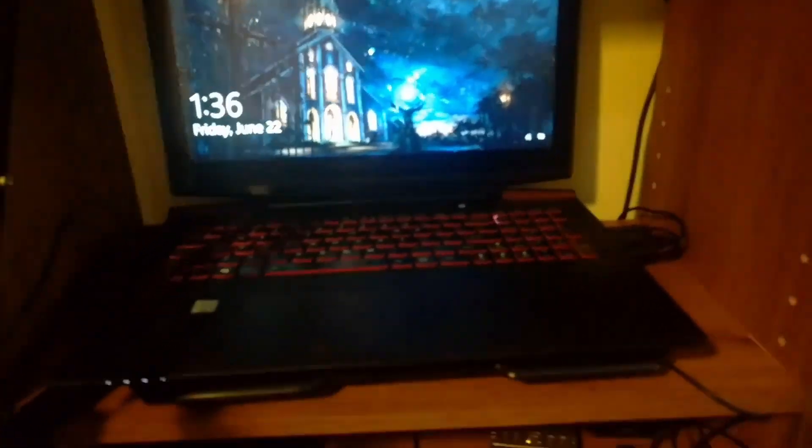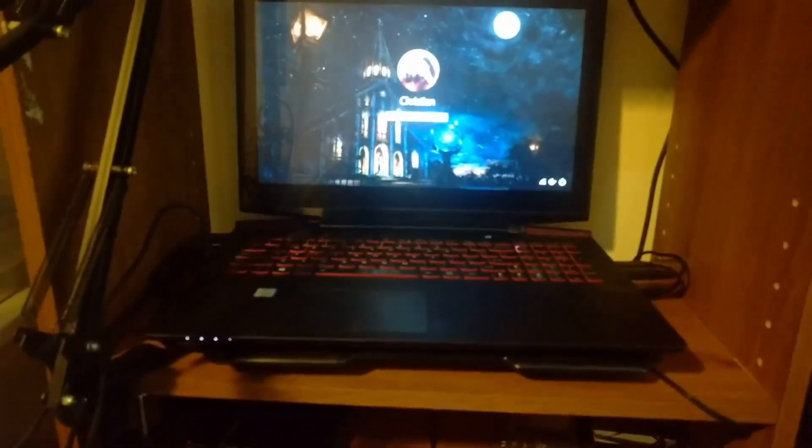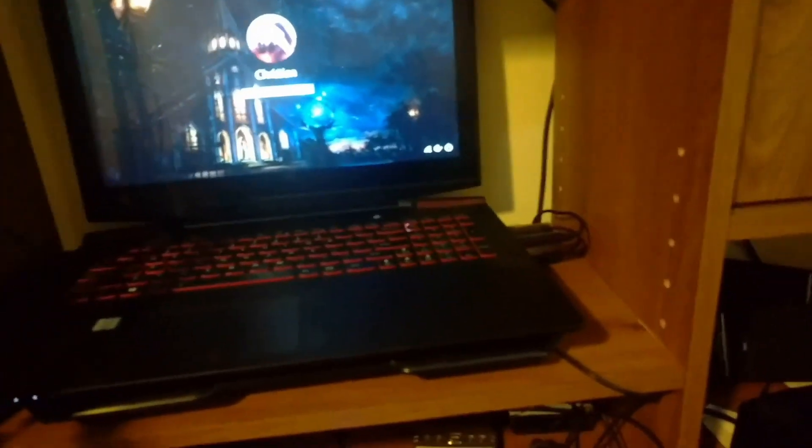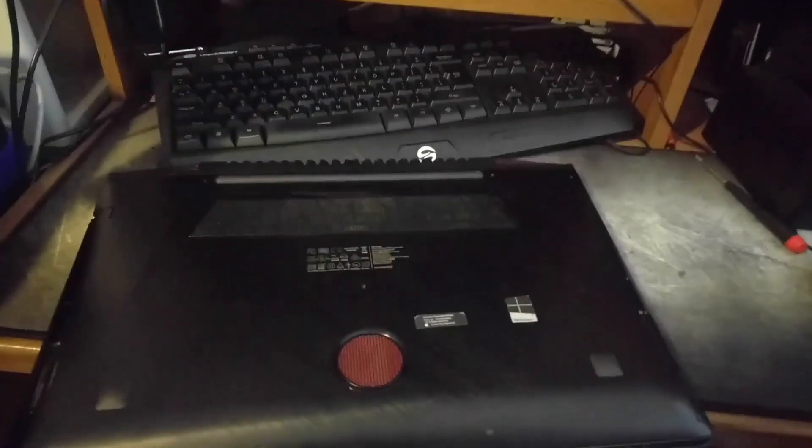And that is it — that is how long it takes to load up. Awesome. In a second I'm going to put the back panel back on. I just stuck it on there; I didn't screw it back in, so all the screws are right there. Okay, the screws are back in place. These ones are at an angle, so if you have this same laptop, be sure to be aware of that — because if you screw it in at the wrong angle, that's how things get de-threaded, and de-threading things is bad, especially in electronics.